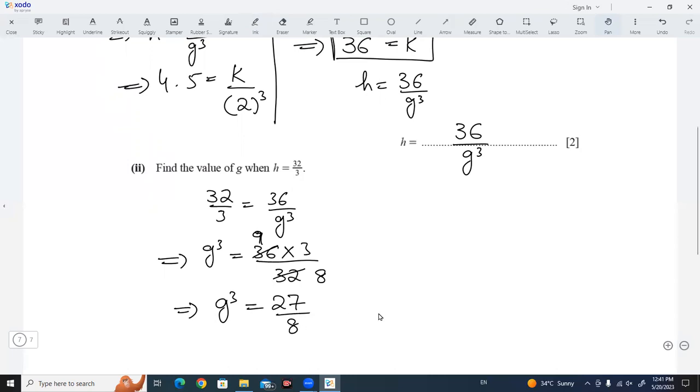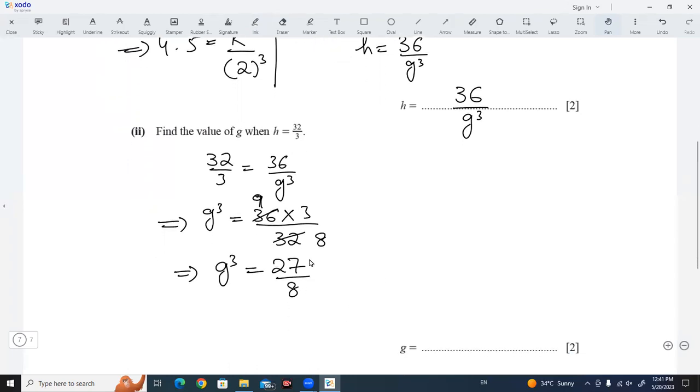So, in order to do this, we must remember this thing, and I think it's a paper 2 question. You can do this through a calculator as well. Okay, it doesn't matter here. I'm just giving you simple hints that you have to remember the first 10 cubes and cube roots, and at least the first 15 squares and square roots. So 27 is the cube of which number? That is 3. And similarly 8 is the cube of 2.